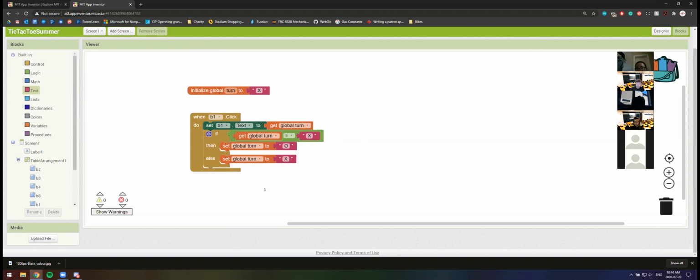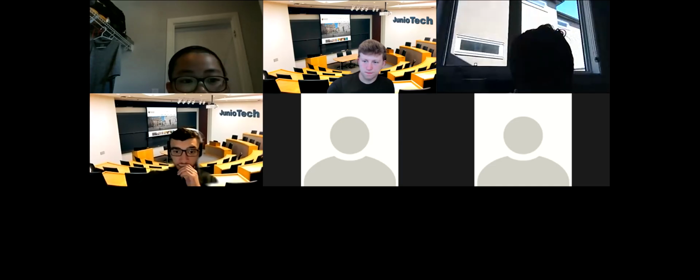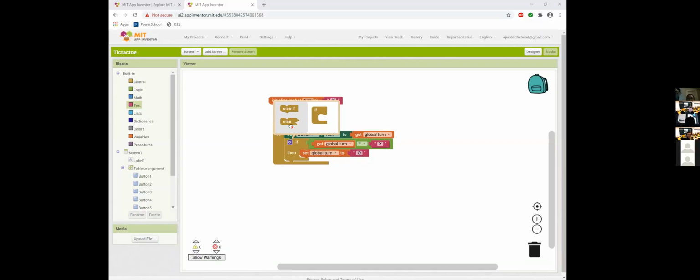It's not letting me add an else. It's not letting you add an else? So click on the setting and you just need to drag the else under the if. Okay? Yeah, no, I'm going to share my screen because it's acting weird. Don't drag it into the actual if block, drag it into the little thing on the side.